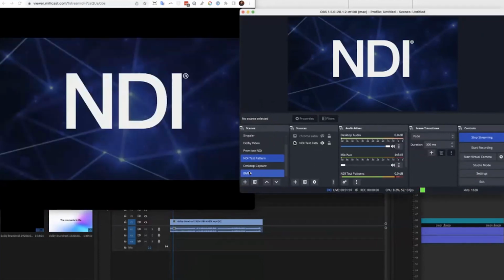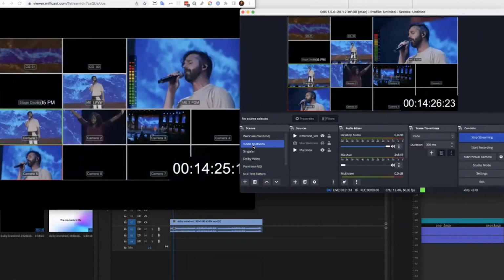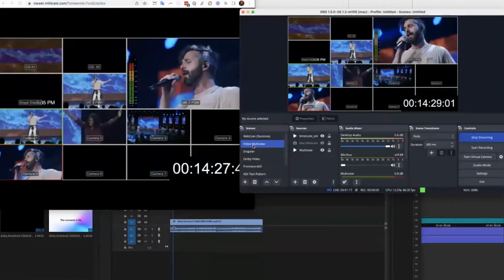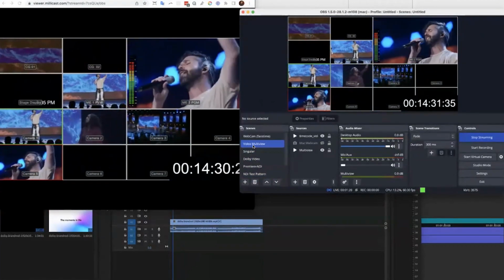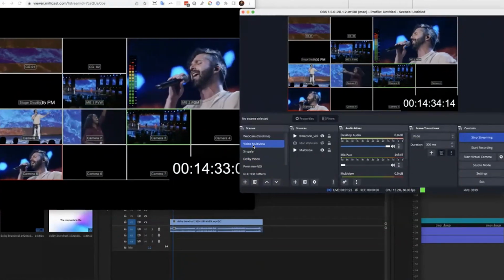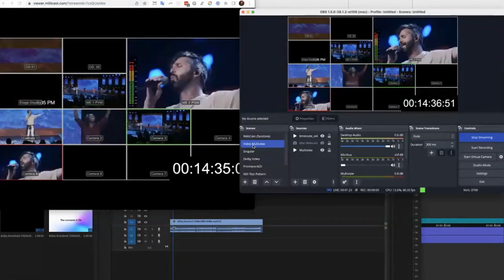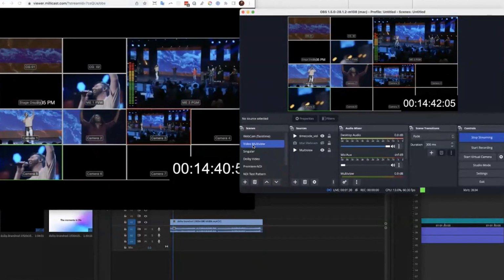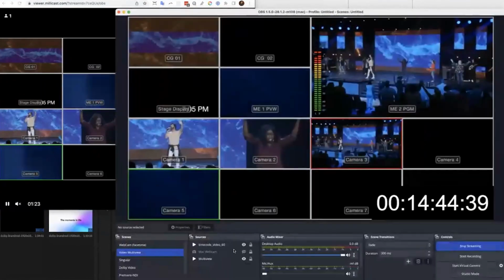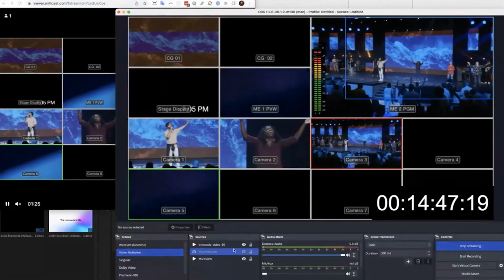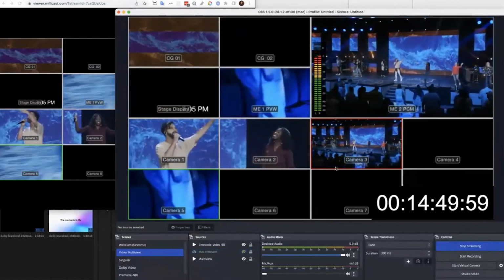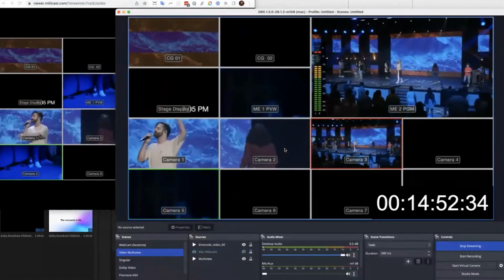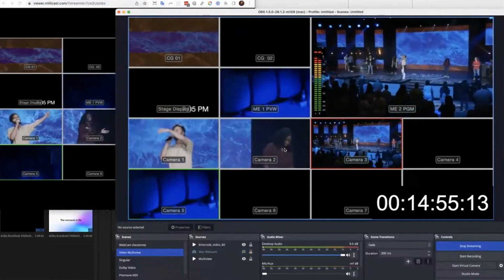But I can also flip to the other common way that customers who are doing remote production use us, and that's with a multi-view coming out of the switcher. So this is, we talked about the non-destructive multi-view where I'm sending the individual feeds up to our service where we logically group them into the multi-viewer where you can click and you can interact, and it's non-destructive, right? I've got my own experience. But for those of us who are doing a production where that's not an option, I don't have enough encoders to send all the streams or whatever it may be, a very common use case is to either build the multi-view with several NDI sources inside of OBS, or just take the switcher feed out and plug it in.